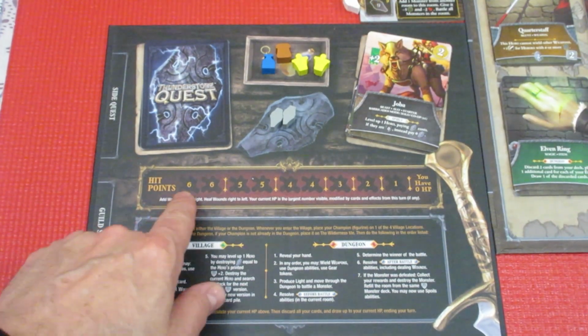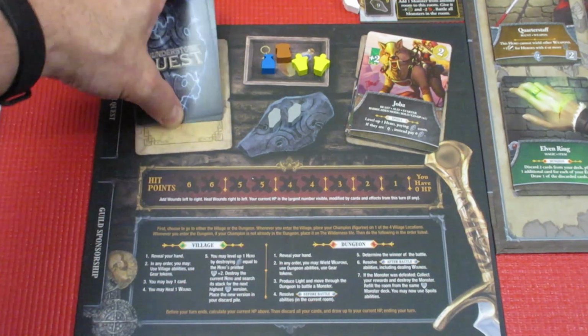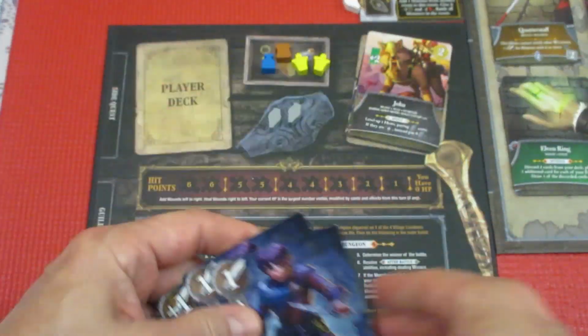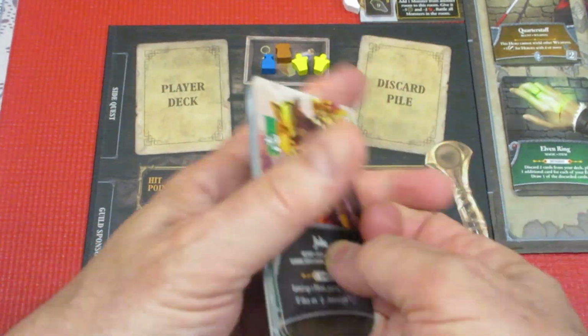All right, we will be drawing up 6 cards. We have 2 experience now. 6 cards for our next hand. 1, 2, 3, 4. I'm going to have to shuffle. So we have an adventure, a dagger, and we get Bree. And I'm going to shuffle the discard.